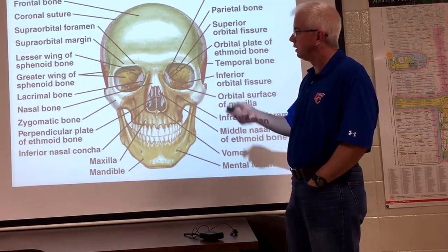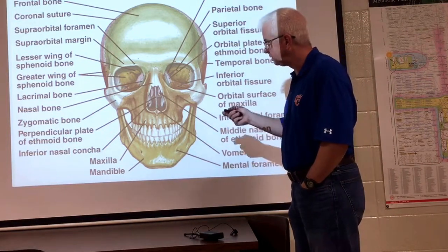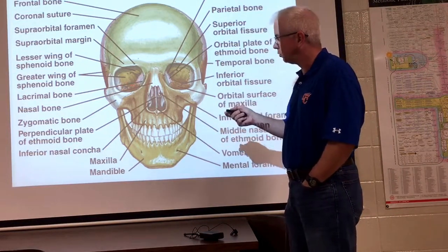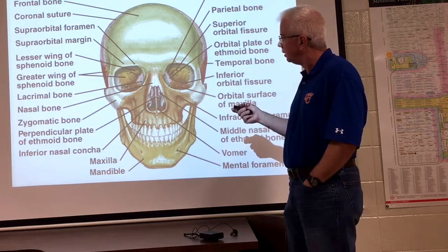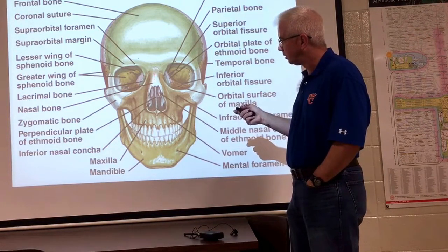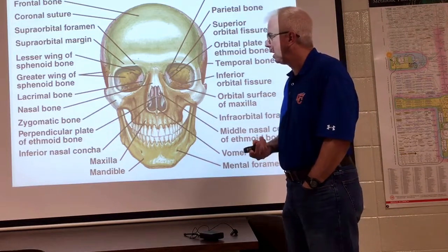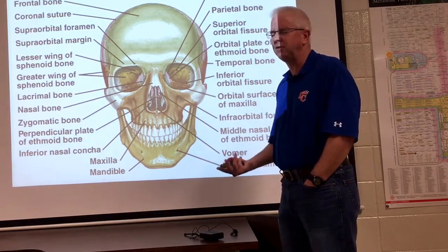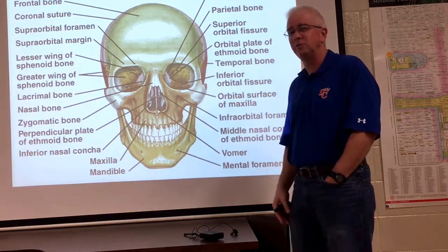The next one on here is the nasal. This is considered part of the facial bones. So we move from the eyes to the nose. I can say a couple things about the nose here. You can see the nasal bone here, and your book, it confuses me a bit. It includes the nasal bone as part of the orbit.